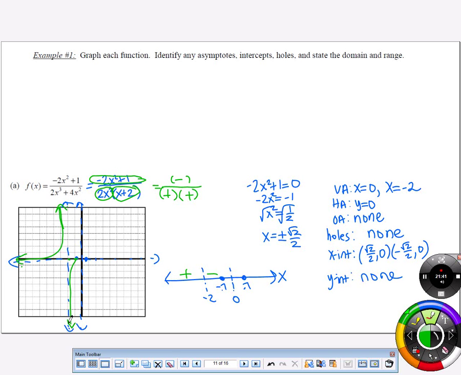Again, am I graphing exact positions for everything? No, but do I have a really good idea of how this graph is behaving in general? Yes, because of all the little guidelines that we put on there for ourselves. Austin? So you drew it, then it stops at the x. Yeah, and then I have to know what happens after that, because I don't know yet. So what could happen now that I've reached this x-intercept? So I could keep going up, which means when I plug in any of these x values in here, I'm getting positive y values. Or what else could happen?